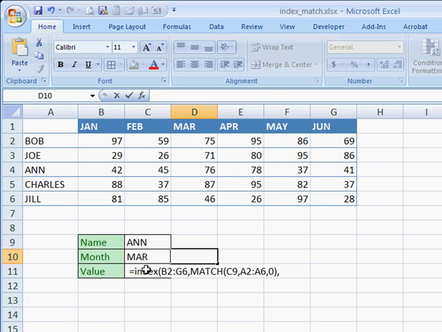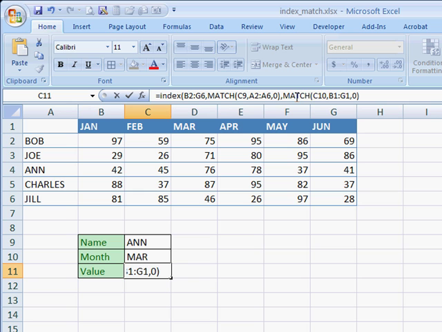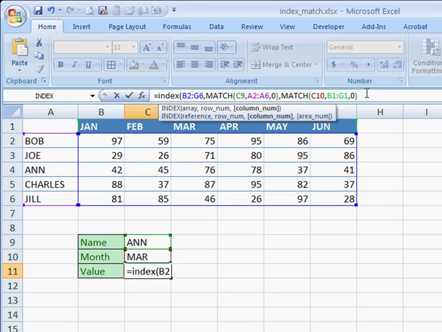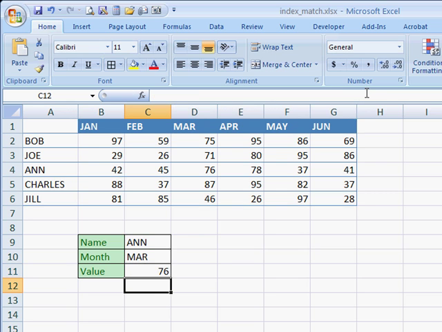Go back into here and put that match formula for the column. Let's backspace back here so Excel thinks we're entering a formula. I'll press close parentheses, and voila, 76.